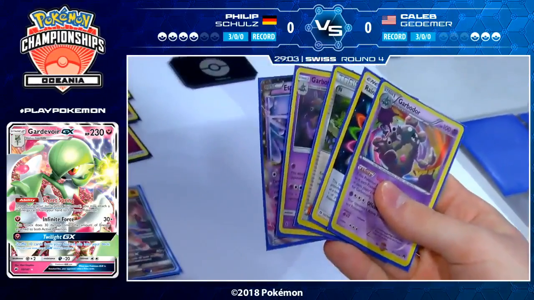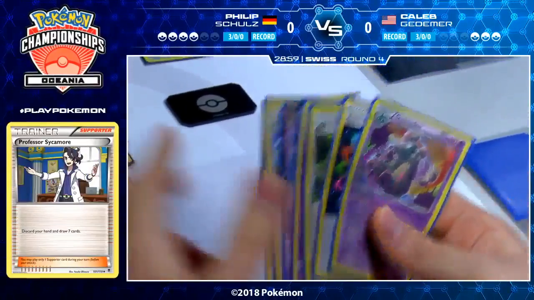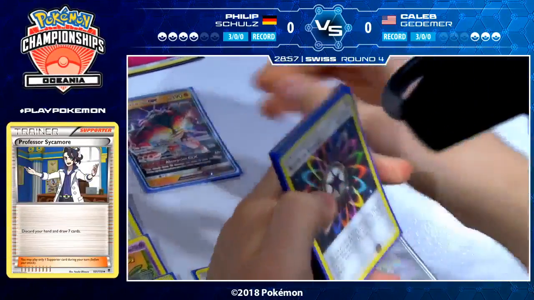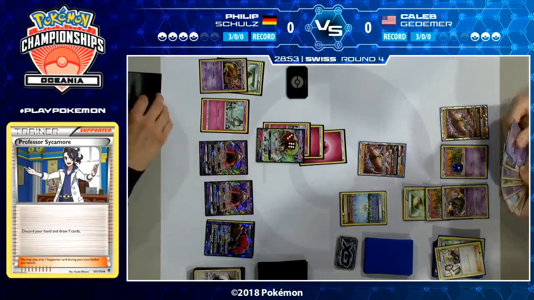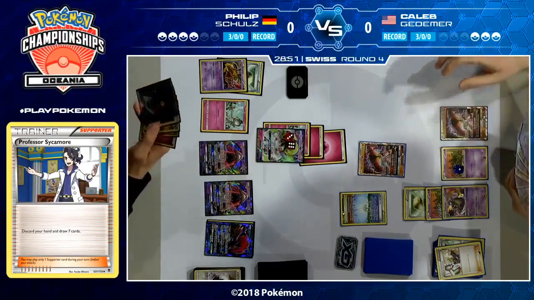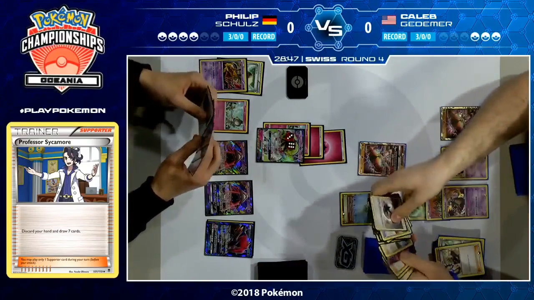Yeah, that was definitely big for Caleb, having that Sycamore. Philip played a pretty risky game. He said, I don't think you have any cards, and I'm pretty sure that I'm going to be able to take this Twilight turn, but Caleb's going to try to punish him. He drew into a lot of fairly good cards for him, even has that Espeon and an Energy.